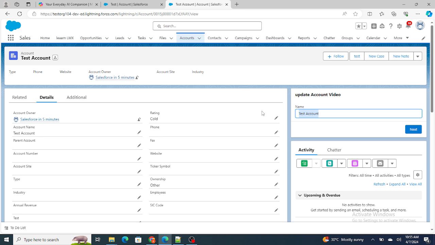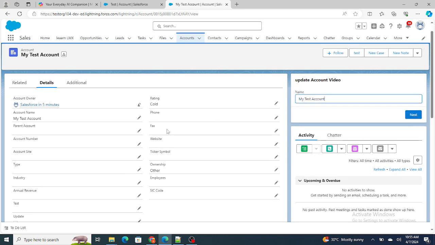So let's try to run it and update it as test Pangarekar user, my test account, and let's click on next. The record got updated even though the record was shared with only read-only access.